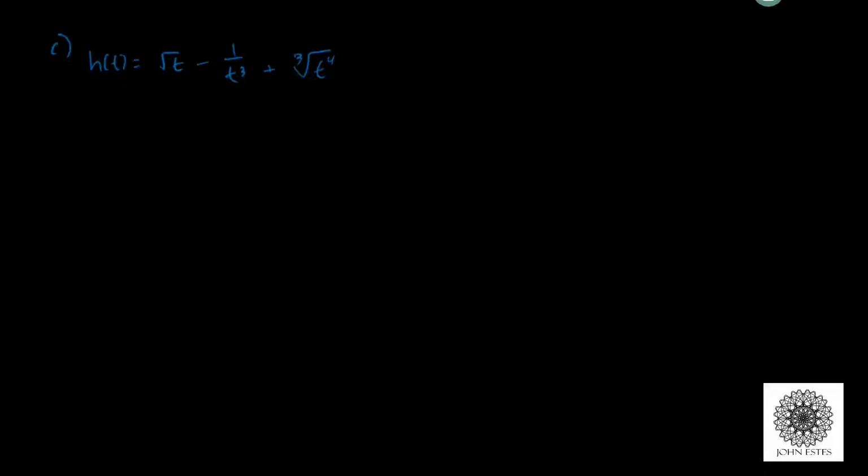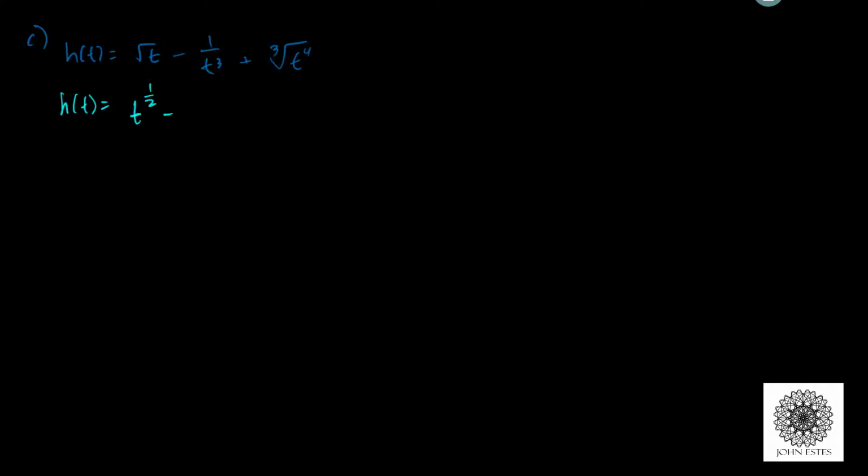Okay, now for our last one, part C, I'm going to show here that the last two examples were polynomials. We don't always have to deal with polynomials, and these principles still apply. For example, here, I'm going to rewrite h of t in terms of powers. So the square root of t is t to the 1/2 power. That's a good thing. Every calculus student needs to know this and be very comfortable with that.